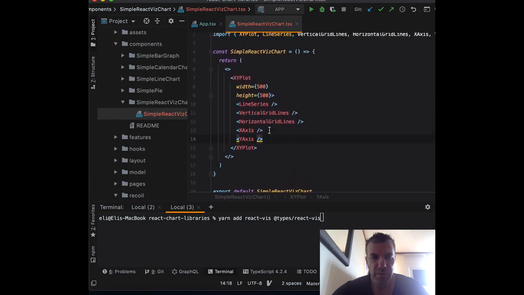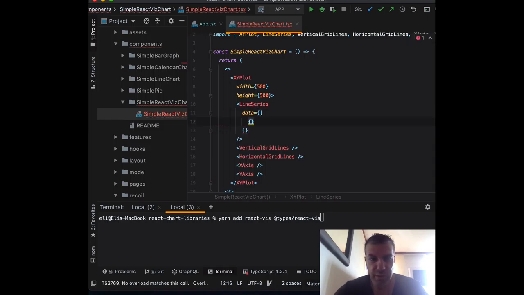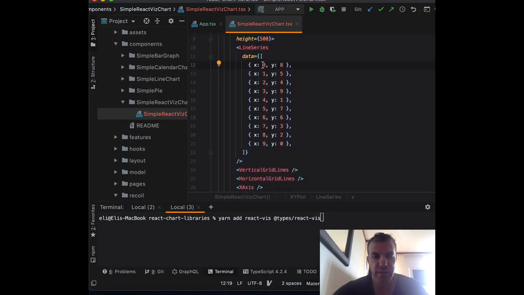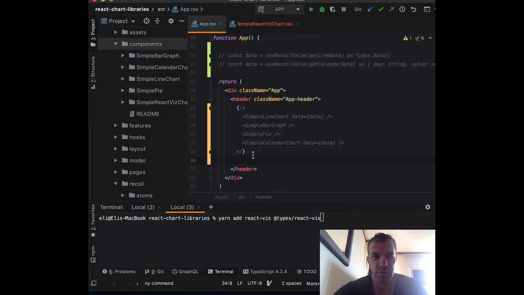Okay. Now the only thing we need to do is pass some data. So for the data inside of the LineSeries, it's called data, and it expects an array. So we can just generate something just so we have some data. I have some data ready for us, so we can test. You can see it's just x and y for the metrics with some values. For the x, it's just running numbers, and for the y, just some random numbers to generate our chart. And the last thing is we need to remember to add it to our app. So go to app.tsx and let's add our component.